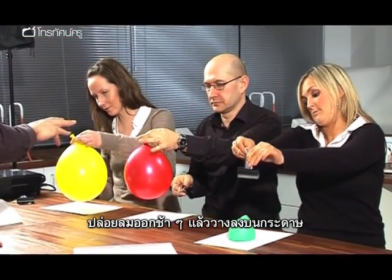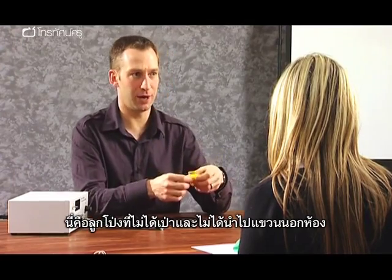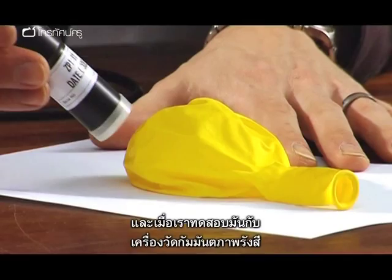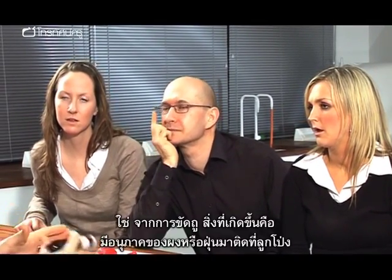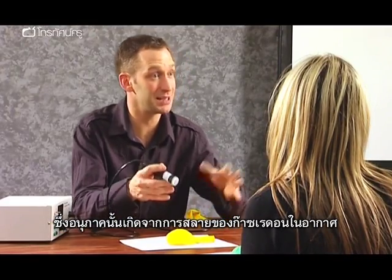The air is released from the balloon slowly as it is let down onto paper. An uninflated balloon not left in the lab shows no count on the Geiger counter. When a balloon that has been hanging in the lab is tested, there is a significantly higher count. The balloon hasn't become radioactive — it has attracted dust particles through charging, and those particles carry decay products of radon gas found naturally in the air.